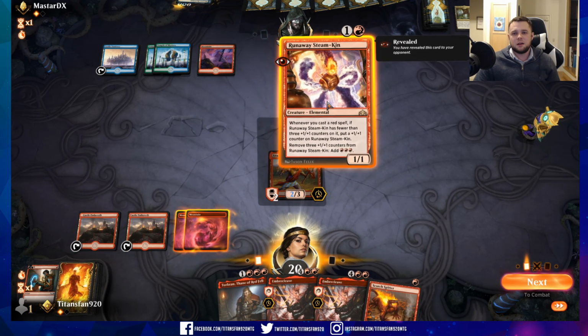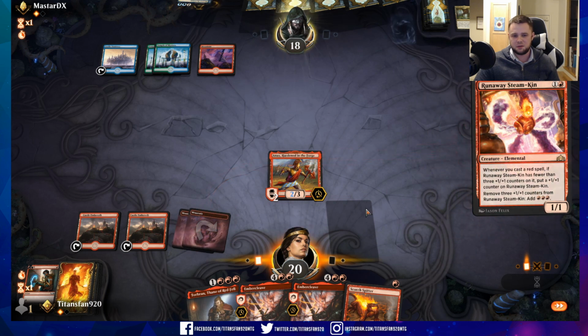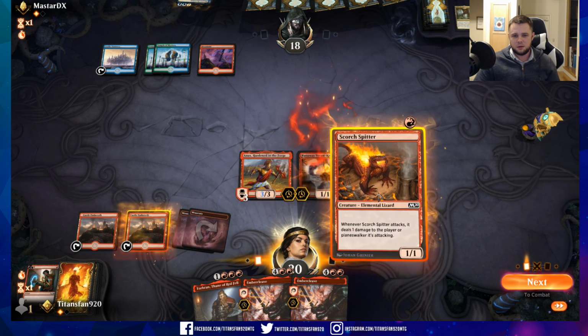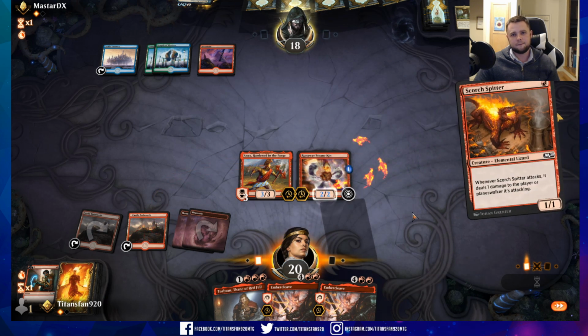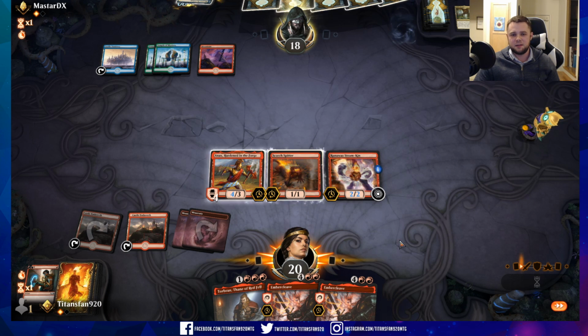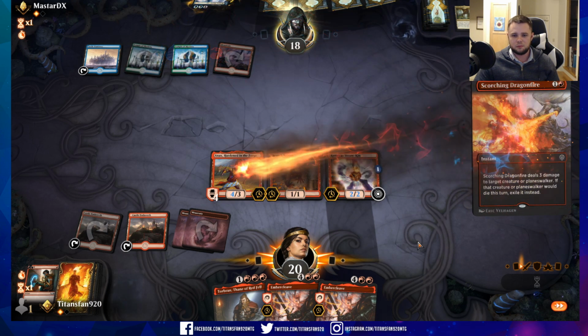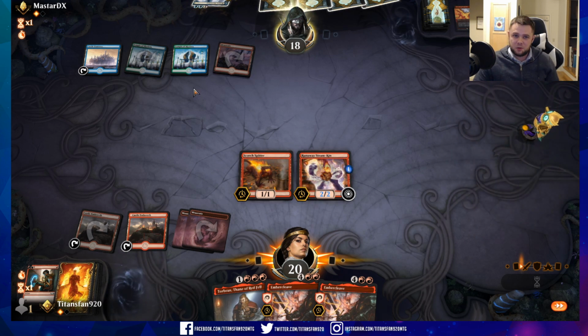I think I try to set up for the biggest Embercleave that I can. So let's go ahead, try to play Steam-Kin first. That plays. Let's try to play Scorch Spitter. Maybe I should have waited to play that second main phase in case they have the Brazen Borrower over here. Sucks. But that's why, you know, I said before that we was going to keep that Infuriate in there. If we had the Infuriate to protect from that, that would have been a huge blowout.